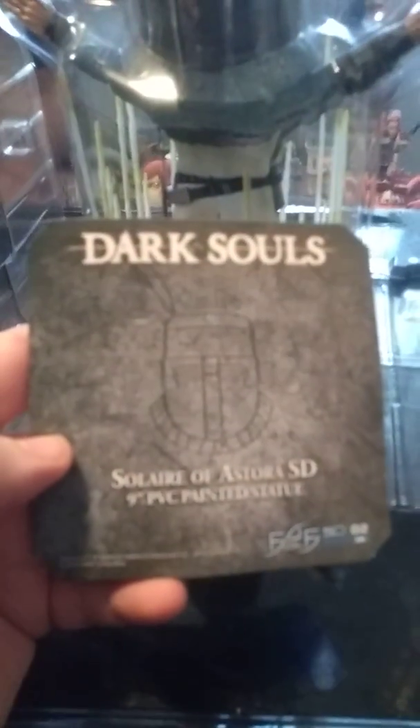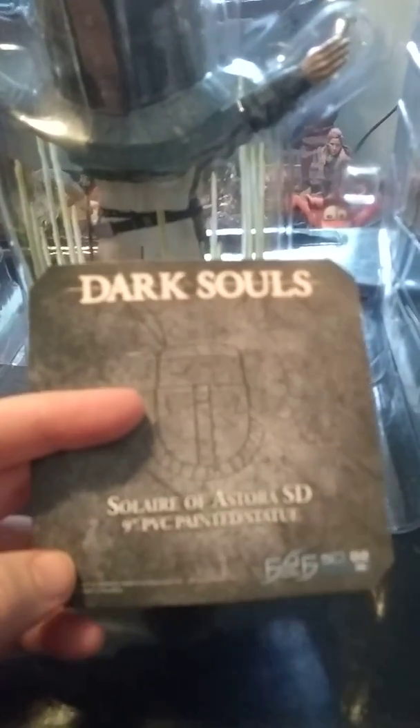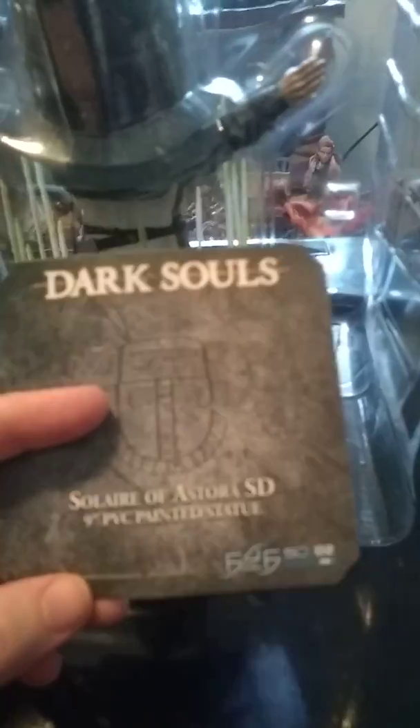There's the box, there's the side, there's the back of the box, which looks really, really cool. There's the other side. Now let's get this guy out. I also want to show this little leaflet — it has a little advertisement and bonus points for their online store, which is pretty cool.